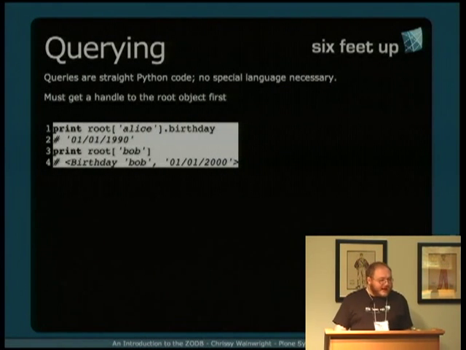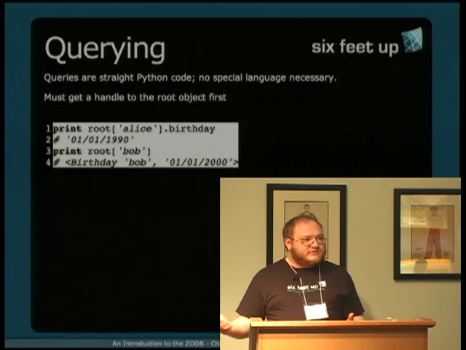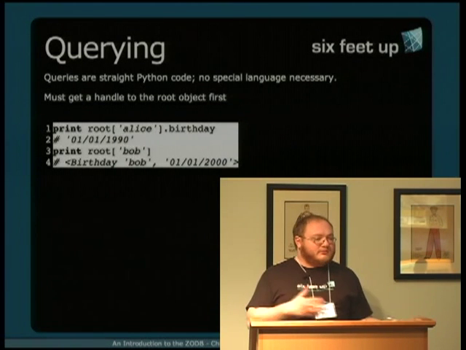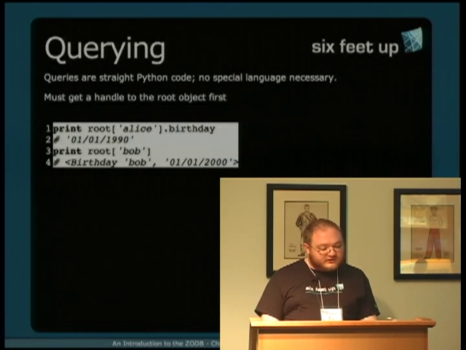So querying. To actually get your data back out, there's nothing special about it, which actually threw me for a loop with ZODB when I first started working with it, because it seems like you should have to do something to get it out. But ZODB actually hooks into Python, the language's memory management, and knows, okay, if you haven't touched this object for a while, it's probably okay to move that out to disk, and then when you access it again, pull it back. So that's what's happening under the covers here.